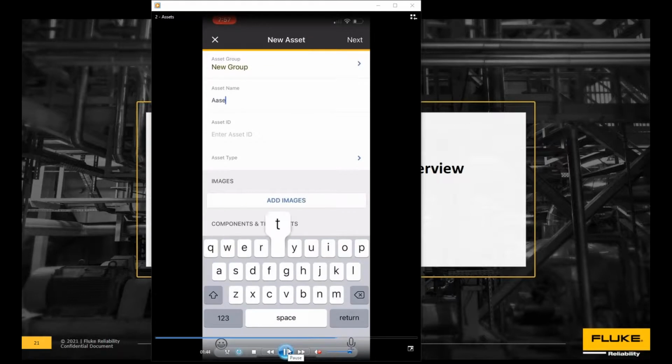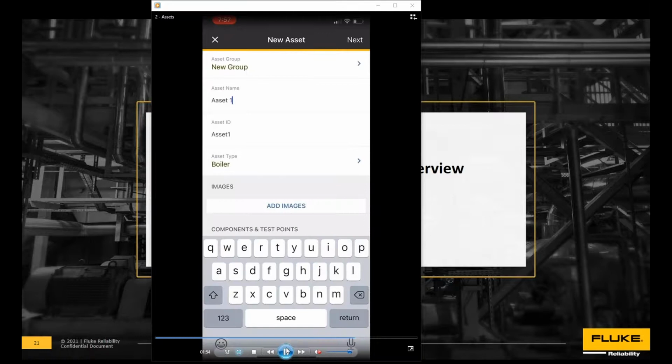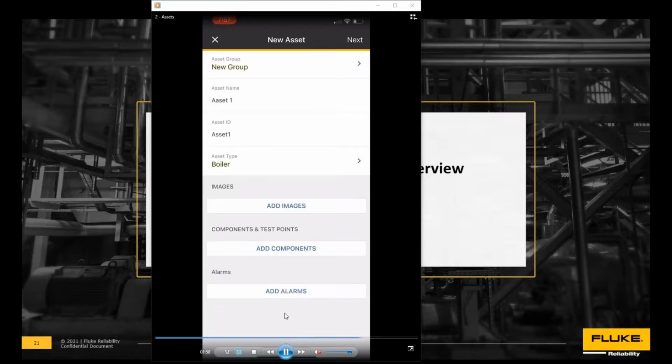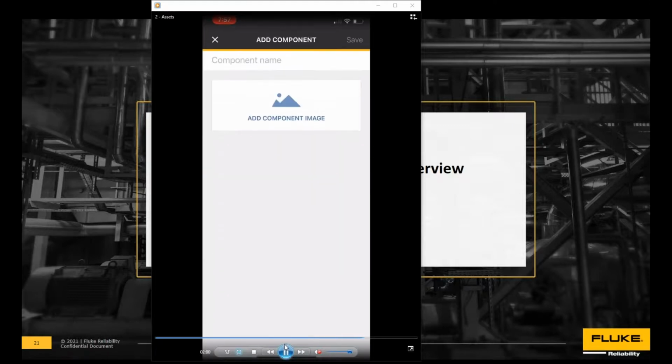So if I want to create a new asset, I'll just enter in the asset name, the asset ID, select my asset type. From here, I can add an image, a test point or a component.